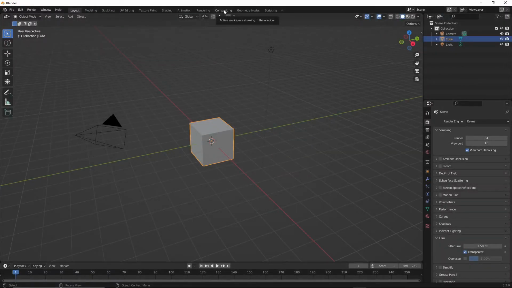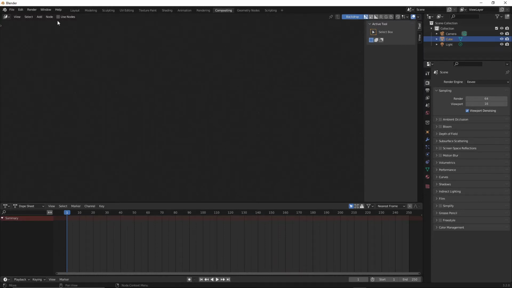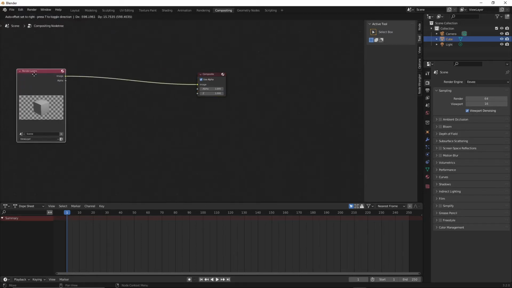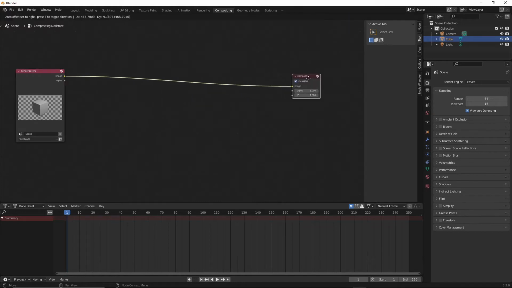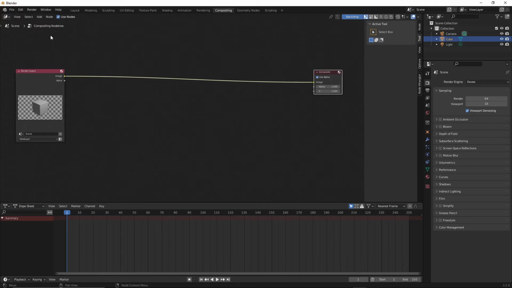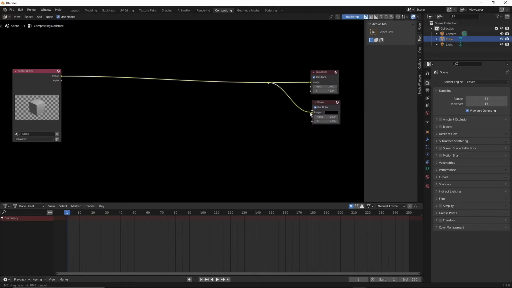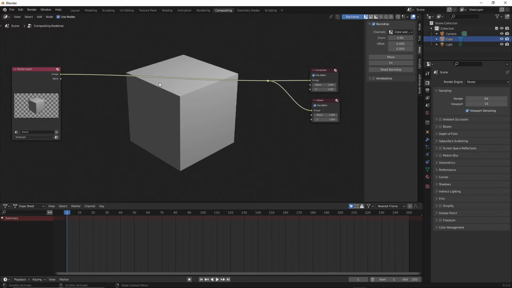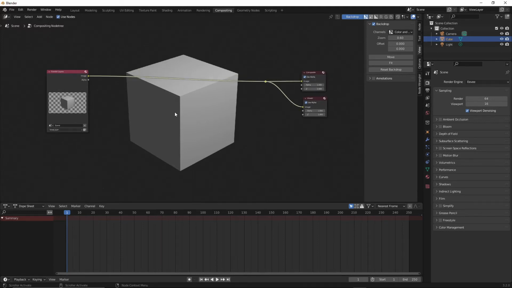And then you can come here up to compositing. And we're gonna click here use nodes. And then we can pull our render layers node way over here and composite way over here. I'm gonna add a layout node reroute first, plug it there. Then I'm gonna add an output viewer so we can actually see what we're doing. So if I plug this here, we can see the cube appearing in the backdrop. And over here on the right, I can click view and click fit so I can see the cube even better, in a better scale.